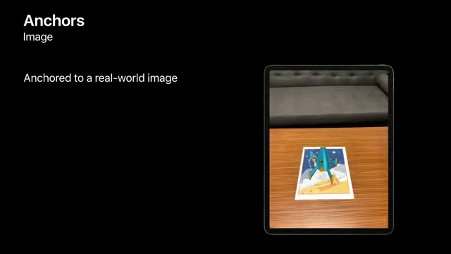Another type of dynamic anchor is an image anchor, where virtual content can track and follow a real-world image. In AR Quick Look, we want users to be able to preview the scene in the world without having access to the physical image. So if no anchor is detected, AR Quick Look will directly place it on the first plane that it finds. And later, when it detects the specified anchor, it will magically move over and attach to the real-world image. And finally, if the anchor disappears, then the scene will reattach to the last plane that it found.